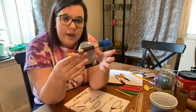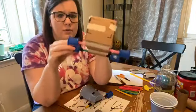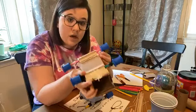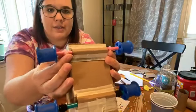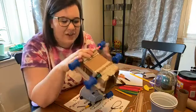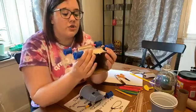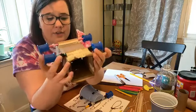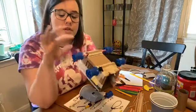And something that I learned when I was making my first car is that my wheels were wobbly. They were moving all sorts of different ways, and I even tried a couple different things before I decided to completely scrap this car. I tried to adapt this in a couple different ways. I can show you that on one wheel, I tried adding some hot glue to keep it from wobbling too much, but hot glue kind of grips onto things. So I realized that as it was rolling, that hot glue was getting in the way. Another thing that I tried, which worked a little bit better on the other side, is putting hair ties that I had on it to keep that in place. It still wasn't perfect, but it worked a little bit better than the hot glue.